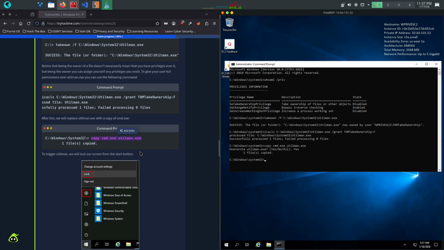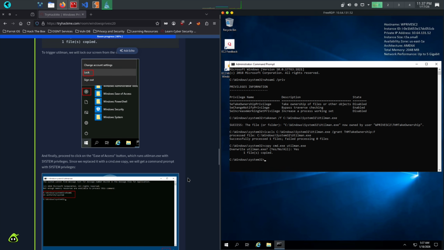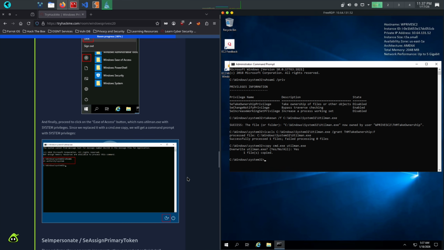And one file copied. To trigger utilman, we will lock our screen from the start button. And finally proceed to click on the ease of access button, which runs utilman.exe with SYSTEM privileges. Since we replaced it with a cmd.exe copy, we will get a command prompt with SYSTEM privileges.